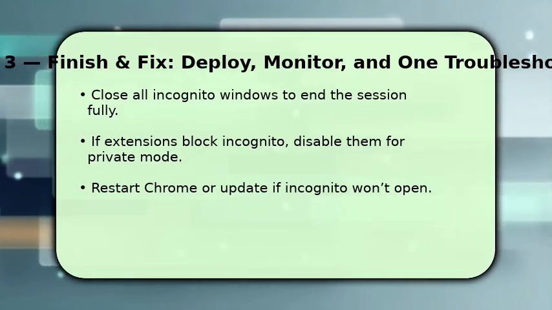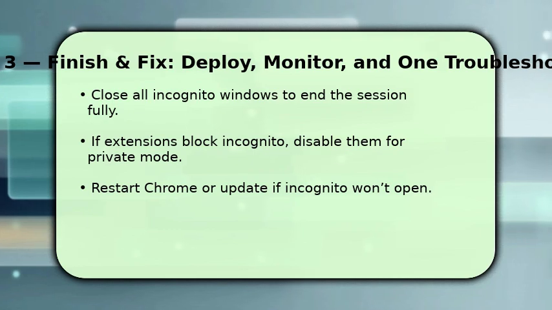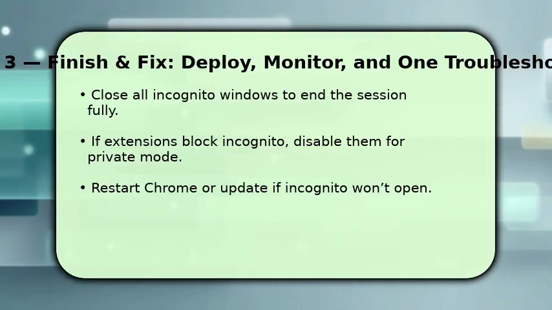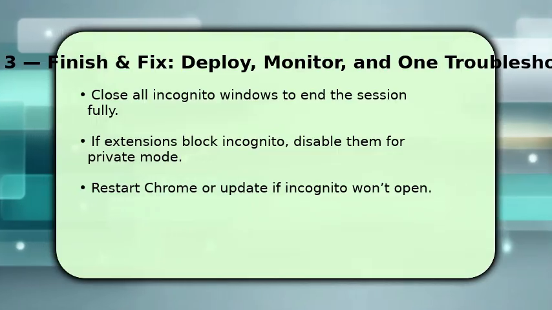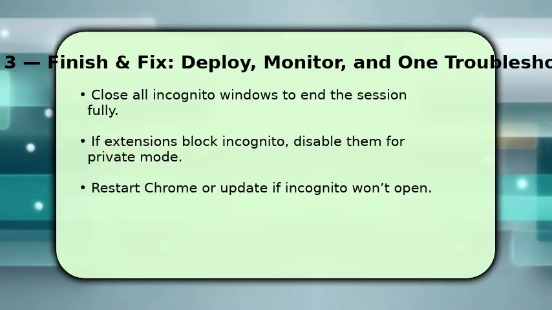If Incognito won't open, check extensions. Some are blocked or disabled in private mode. Go to Settings, Extensions, and allow them if needed or disable problematic ones. If the mode still fails, restart Chrome, clear caches, or update the browser. An obsolete version can cause issues. One troubleshooting tip: reboot your device if problems persist, because that clears transient conflicts.